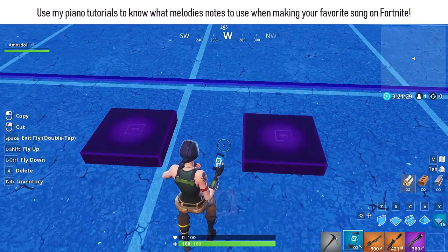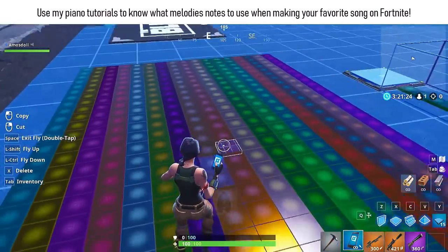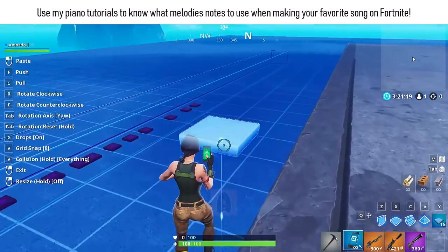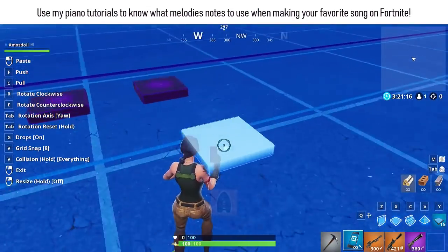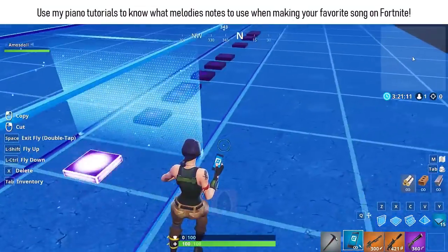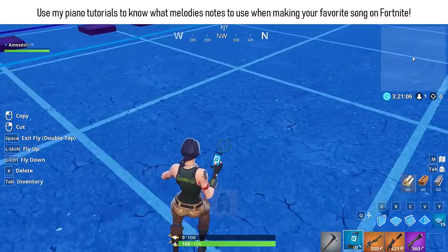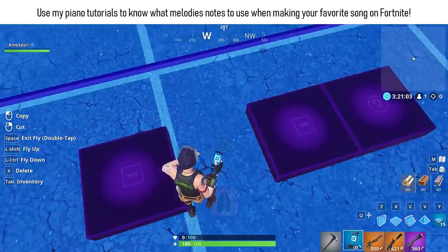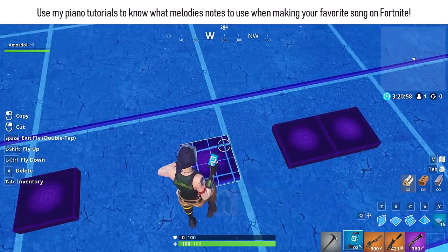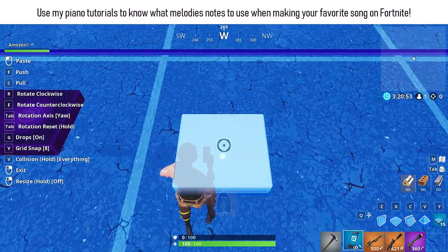F and C sharp. F, C sharp. Should be C sharp, right? F, C sharp. Let's just double check it, just in case. Yes. Good. F. C sharp, C. Okay, so the C sharp there was for 2 beats.